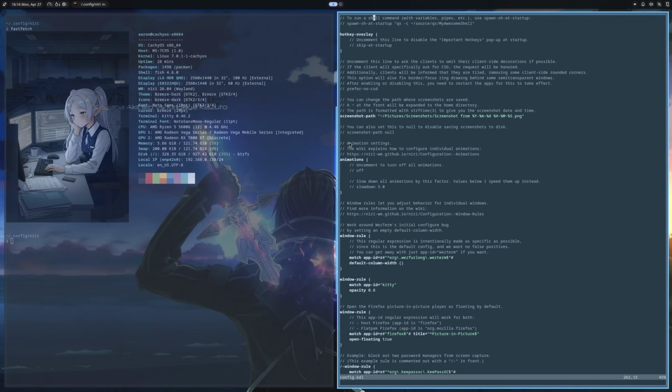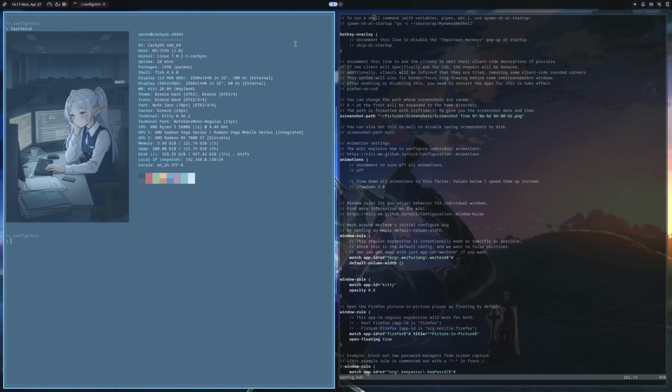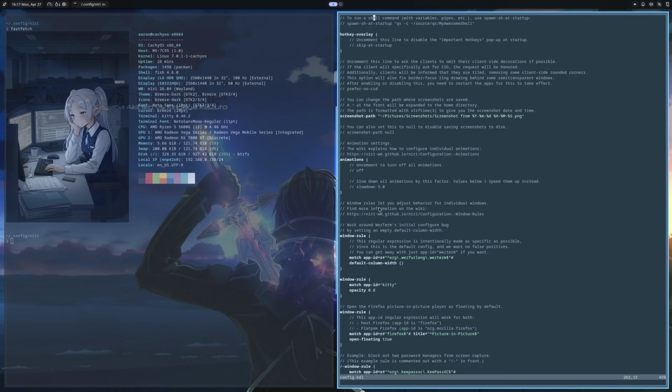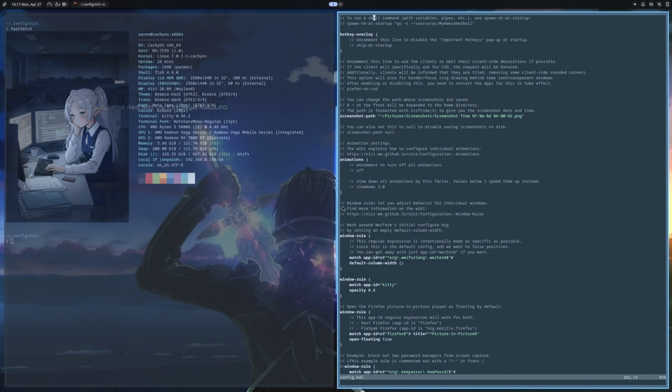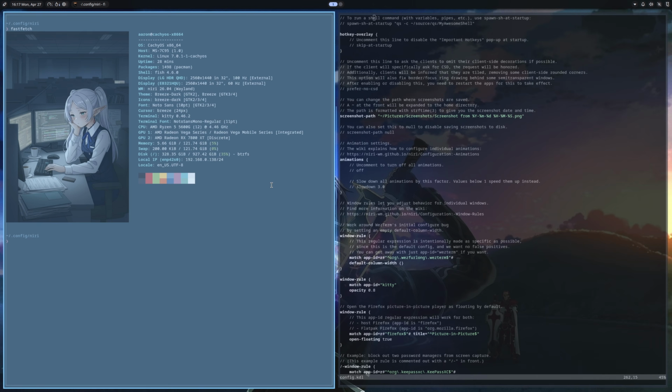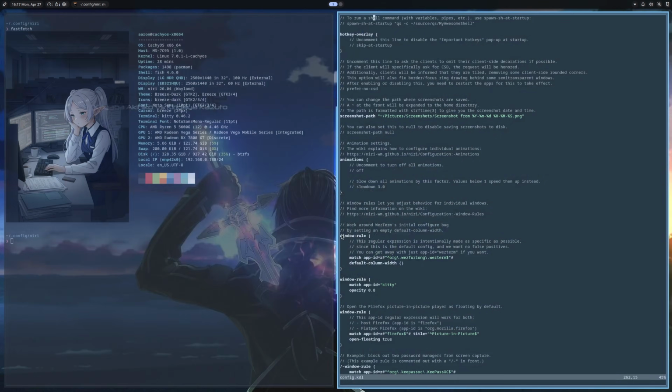I think this looks amazing. I'm really excited to kind of, I hate to say the word, but rice it some more and just customize it so it looks better. I really want to get the blur effect going on so that my windows are more transparent even when they are in focus, because now they kind of fill in all the way when they are in focus. If anyone knows how to do that, let me know in the comments below. Of course, I could just look it up, but if you guys know, just let me know. I've heard that the Niri blur thing has been a long awaited function that people have been waiting for a long time to come to Niri. So I hear it's here. I just need to learn how to use it.